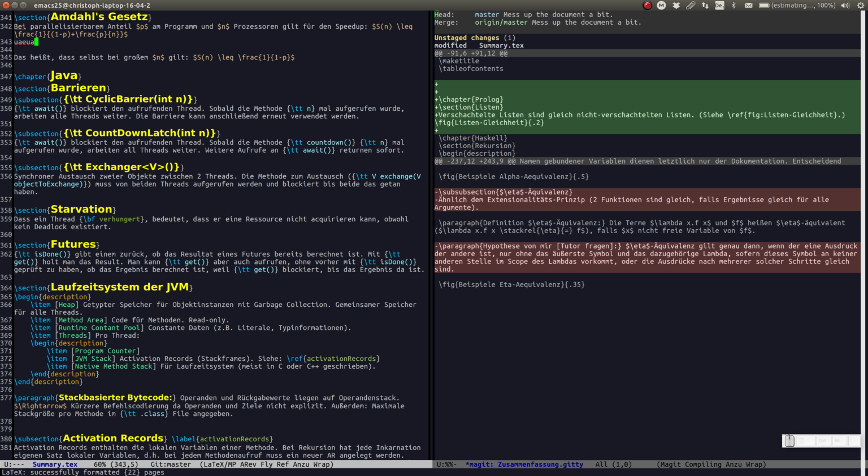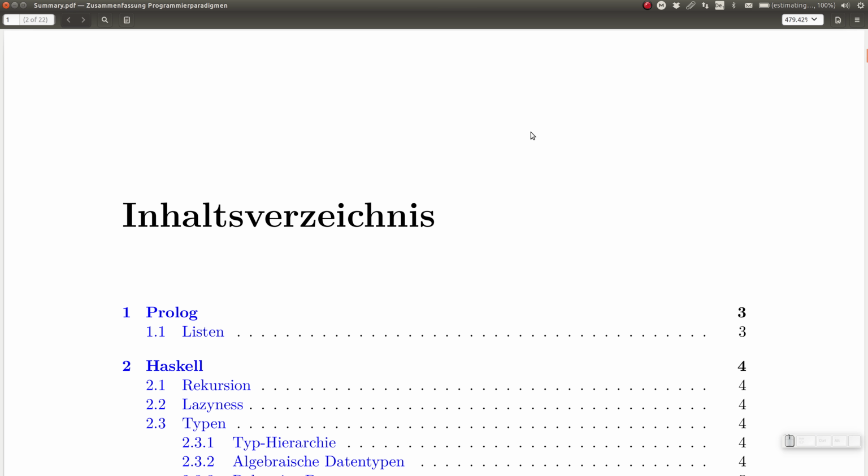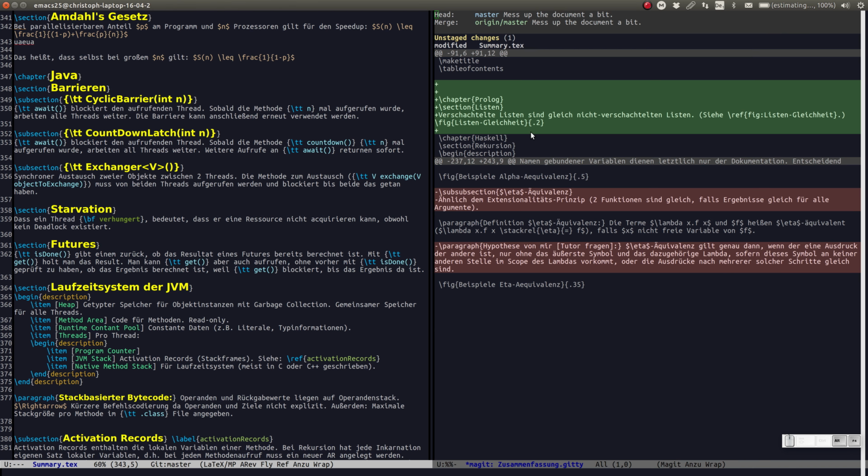As it's now built, we can open it, just same key combination, it automatically figures out the right thing to do. If it has to run LaTeX or run BibTeX or whatever, it'll automatically figure out the right next step, and in the end, if the document is fully built, it'll automatically suggest opening the document in your default PDF viewer. So this is quite handy.